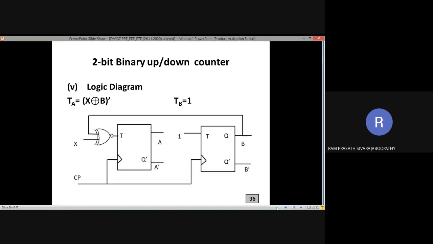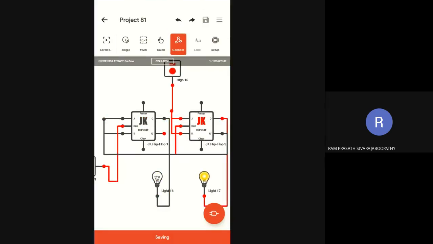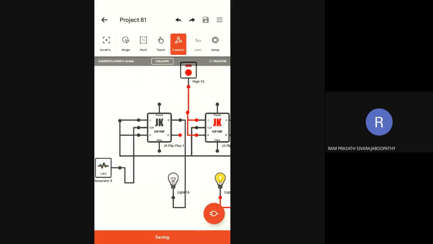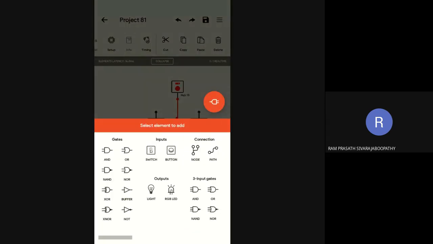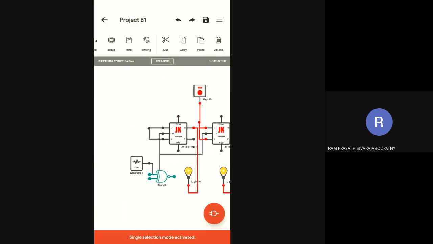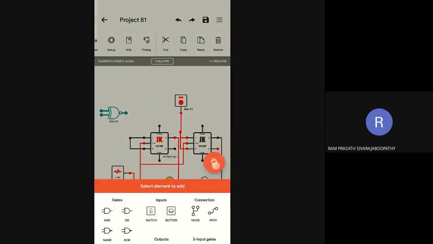Okay, once again I am going to present from the mobile phone. So ஒரு XNOR gate போட்டு X னு ஒரு input கொடுக்க போறோம். That's all. Okay, T equal to X XNOR B அப்படினு சொன்னோம். கரெக்ட்டா? So இப்ப B ல இருந்து feedback கொடுக்காம நான் என்ன பண்ண போறேன்? ஒரு XNOR gate எடுத்துப்போம். I have taken. So ஒரு switch நம்ம யூஸ் பண்ணிக்கலாம்.